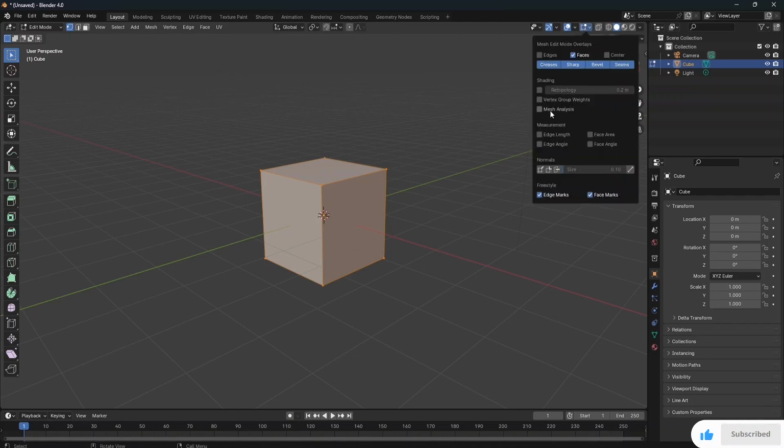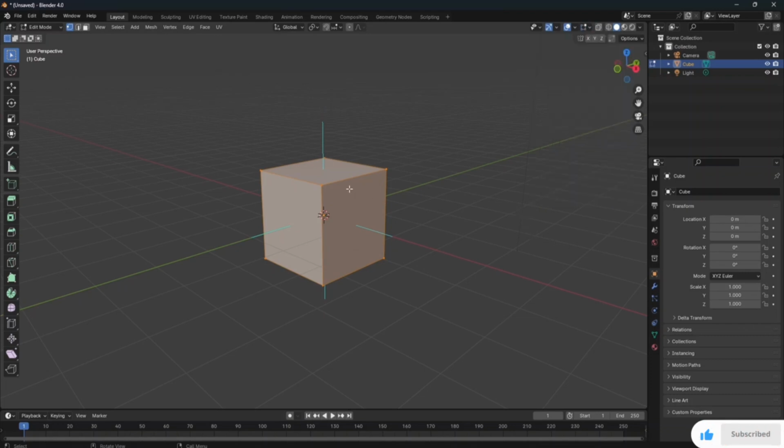Under normals, I will take this face normal display. From here I will be able to increase the size. Let's go with 1. If you want to put this as 1, you can put it quite like this.